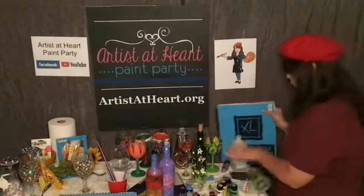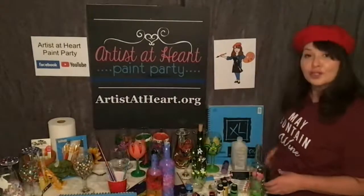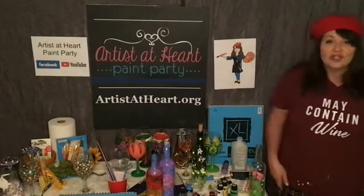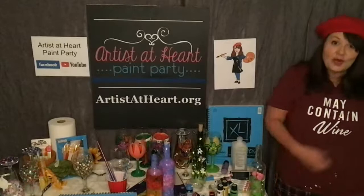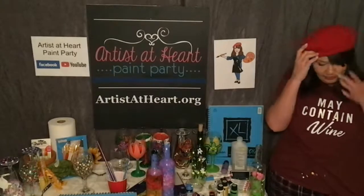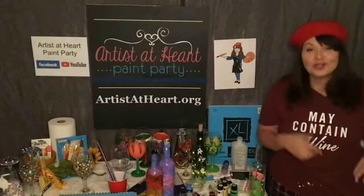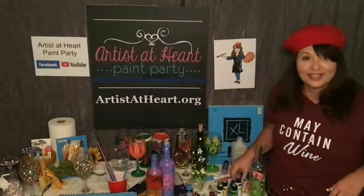We were doing C2. Oops, there goes my bottle. And there goes, look at, oh my God, you guys. Look, I'm going to show you this shirt tomorrow after I wash it. So this is the normal thing that would happen to me. Okay, it looks kind of cool, right? That's why I usually wear an apron. Tonight, I wanted to show off my shirt, so I don't have an apron. But when we're done, I'm going to go wash this. It's going to come out, right? And then I'll wear it again tomorrow, and you guys can see it's clean.